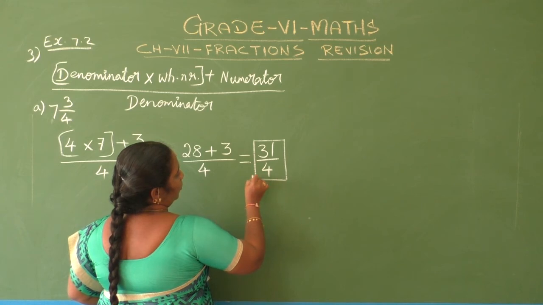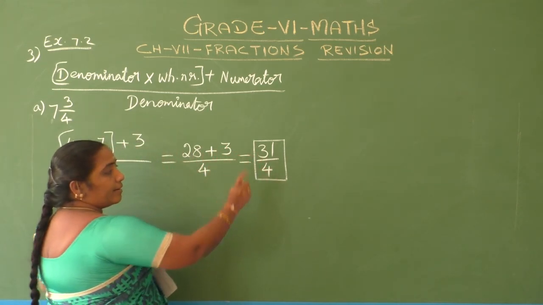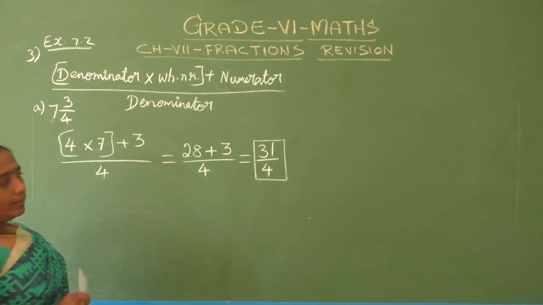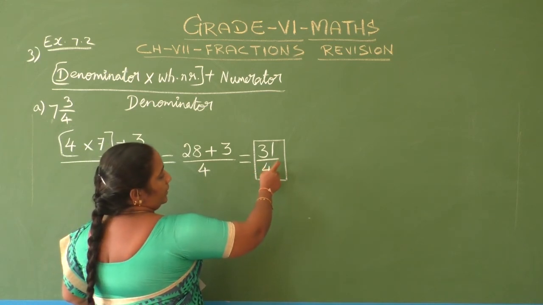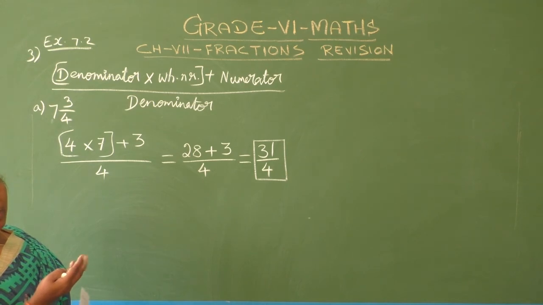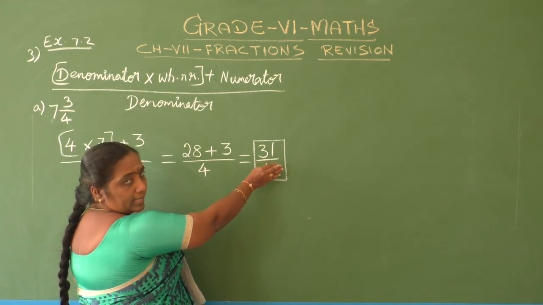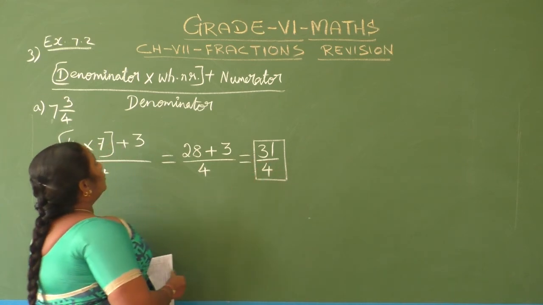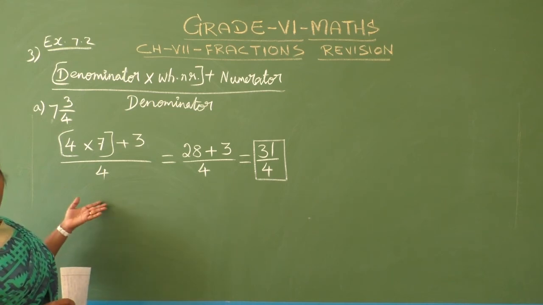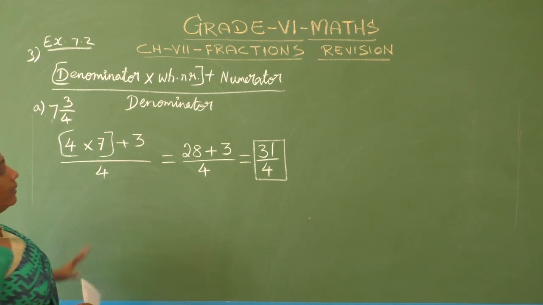Many of you, what kind of mistakes will you make? You will multiply and add the numbers, but you didn't write the denominator. That means your answer is not correct. Compulsorily you have to write the numerator and denominator. Then only can we call it an improper fraction. Otherwise, if you are not writing the denominator, it's a whole number only. So your answer is wrong. Okay, so you can utilize this formula and do the sums like that. You already know these kinds of sums. You already studied them in your 5th standard also. Is it or not? Yeah.